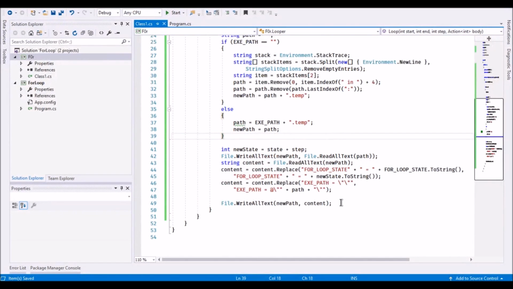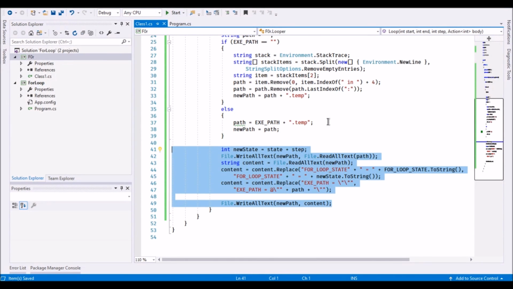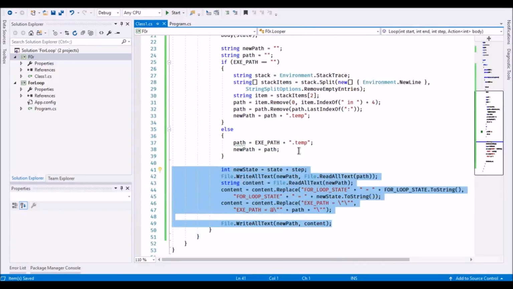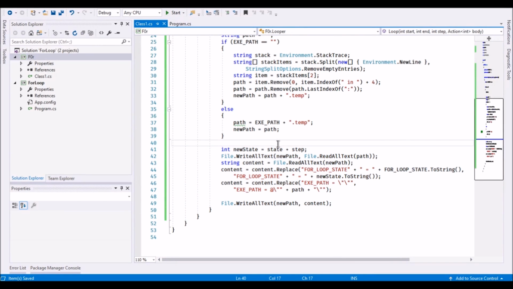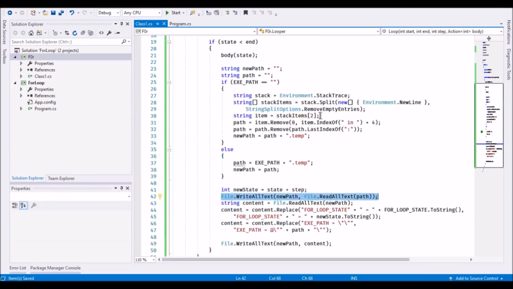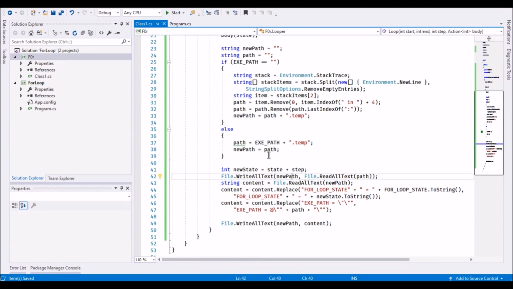And in this part, we'll actually see the meat of the application, how the sausage is made. Because here we increment the state by the step variable, and we copy the contents of the file we're currently in into a temporary location, which is new path.